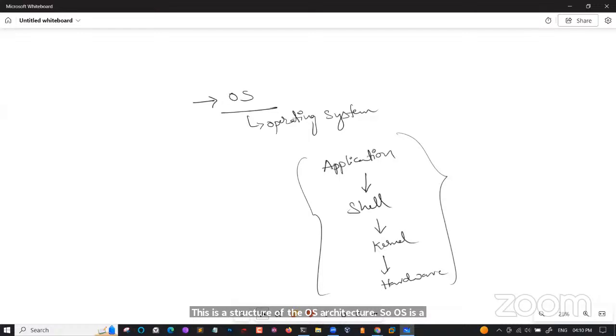It is easier to create an operating system in pieces. We can break it down into smaller, manageable sub-problems. The operating system is used to analyze and understand the queries given by the user and give the output accordingly. That's why we call this an interface between the user and the computer. Humans interact with the operating system, and the operating system will use the application, and that application will be managed between the kernel and shell, and it will go to the hardware.